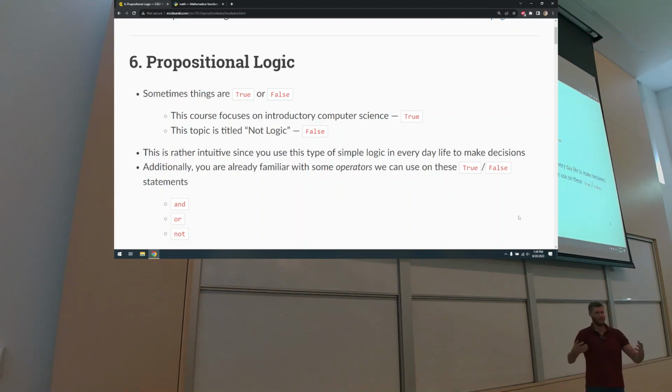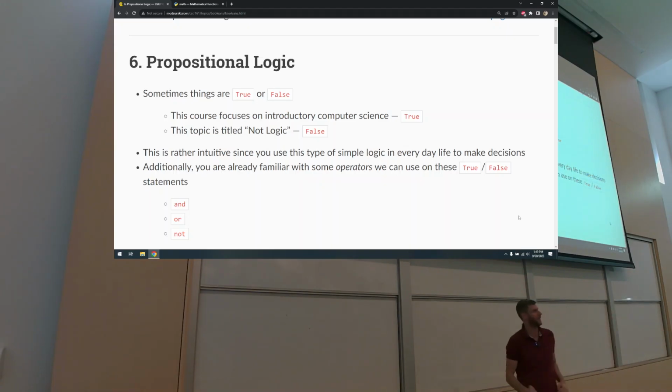Like, am I wearing a hat and am I wearing shoes? Well, that's false. Why? Well, am I wearing a hat? That's false. Am I wearing shoes? That's true. But false and true is false. So it's not the, am I wearing a hat and am I wearing shoes? It's, am I wearing a hat? That's false. Am I wearing shoes? That's true. False and true? That's false. Is it clear that I'm breaking those steps down? That's important to emphasize here.